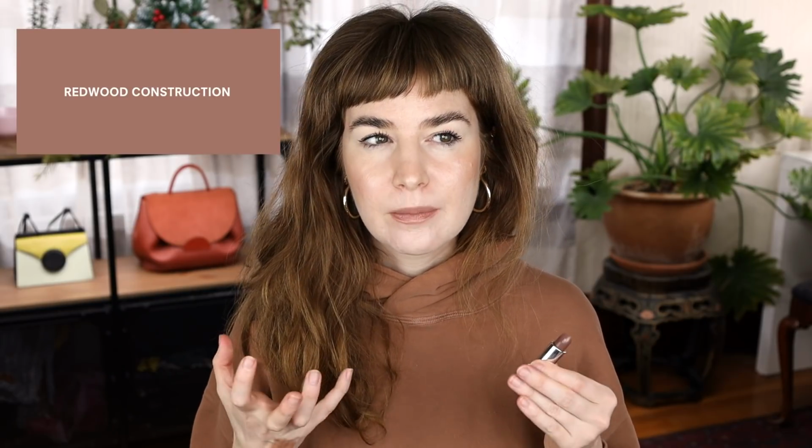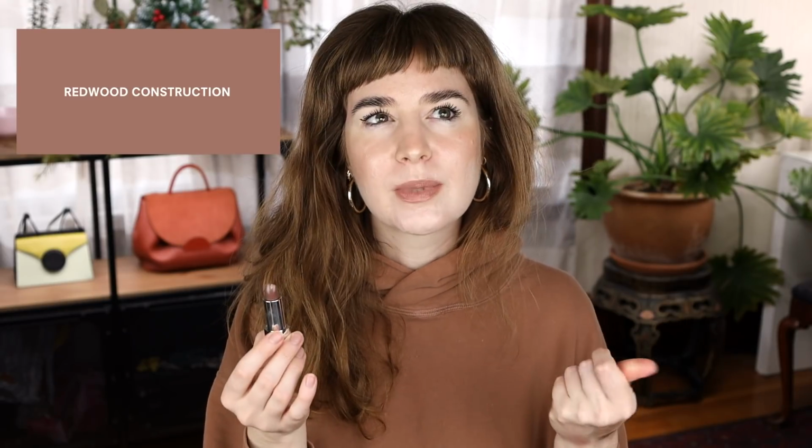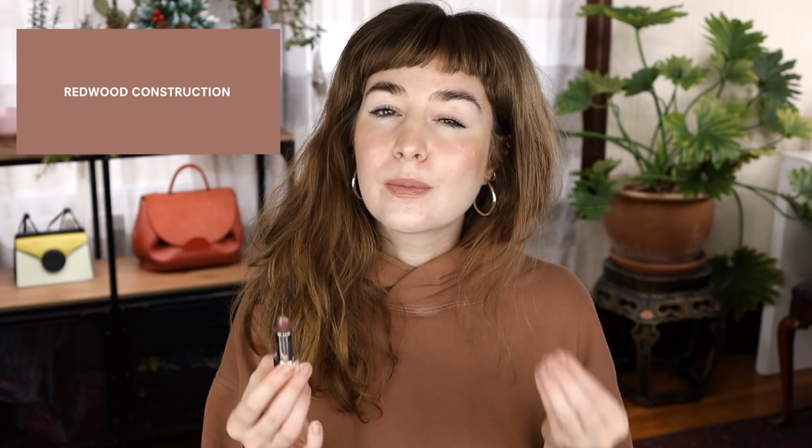So yeah, this is excellent for me as a tool. It really looks like the color of my lips, but it's pushing, but it's moisturizing, so it'll be nice to apply. And it's pushing the natural color of my lips just a little bit more in the, not dark, but like the brown, a little bit more in the neutral direction, which is what I like to do.